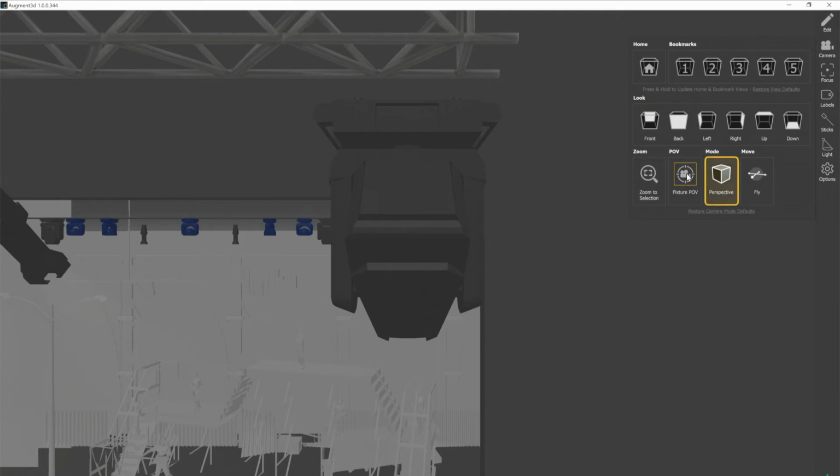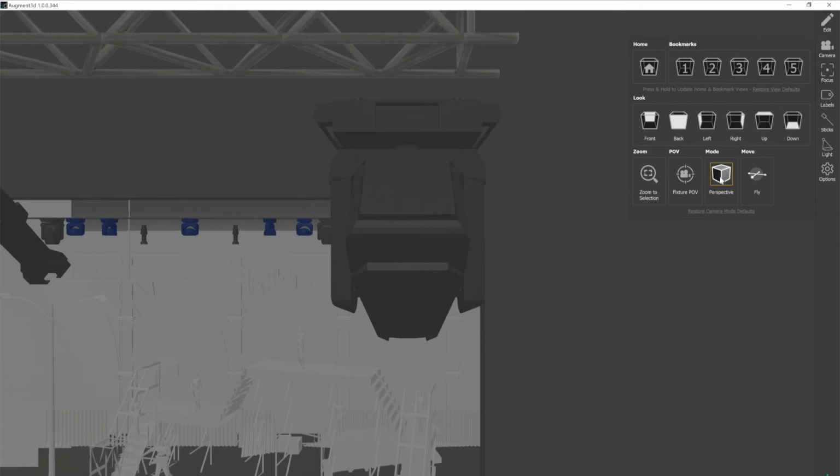Your next option is your camera mode, and you have 2 options for that, perspective and orthographic. In perspective view, which is the default, objects which are far away appear smaller than those that are nearby. Perspective viewpoints give more information about depth and are often easier to view because you use perspective in real life. In orthographic view, all objects appear at the same scale.